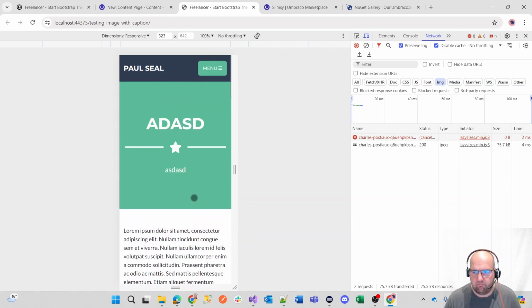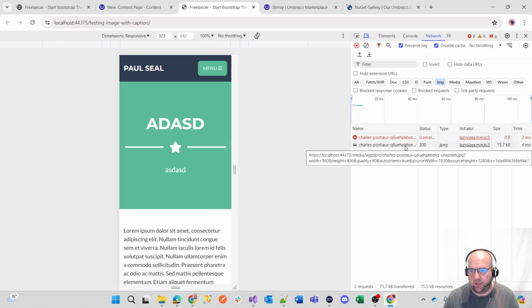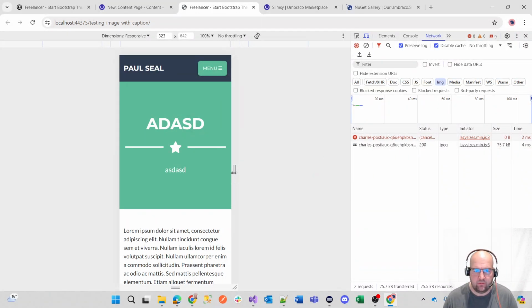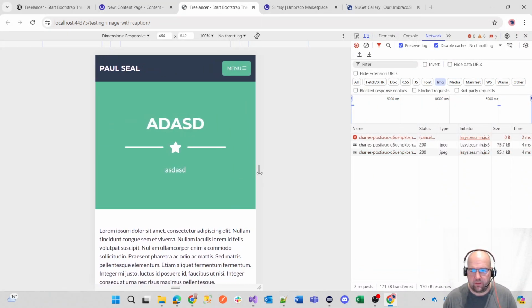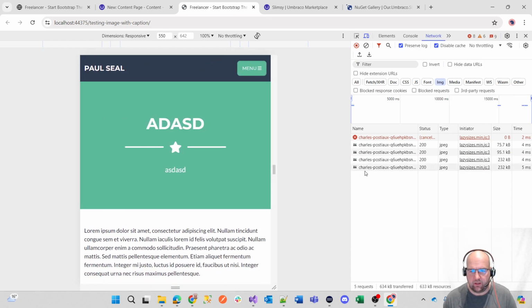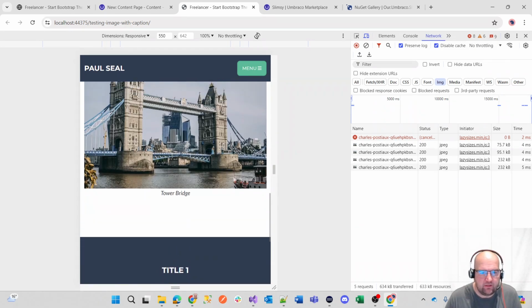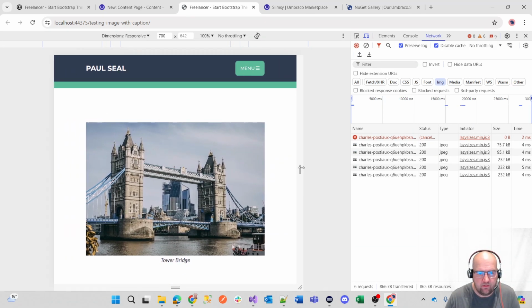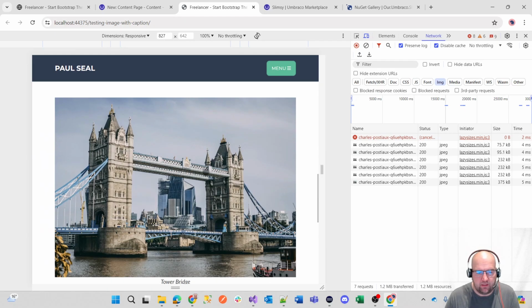I think it's something to do with the way the browser's cached that. But anyway, if we have a look, we see that the width is 560 and the height is 406. But as we keep getting it bigger, it keeps getting the different width step images. So it's stepping it up to get that image at the different resolutions. And it will get the bigger one as well.